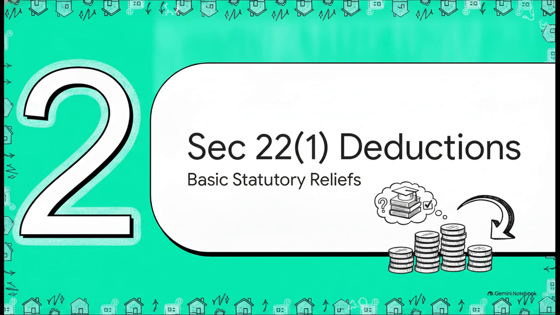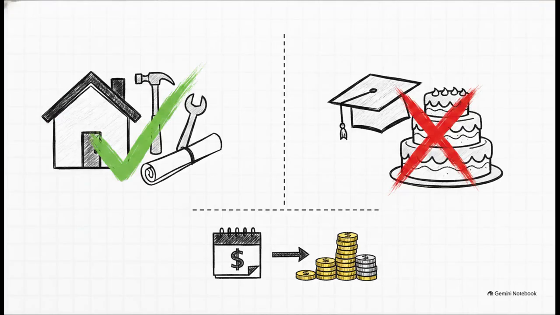Moving on to Part 2, Section 22, Subsection 1, which covers the basic deductions. Now, Section 22(1)(b) is super clear. If you take a loan, what the Act calls borrowed capital, for specific purposes, the interest payable on that capital is deductible. But listen closely to the specific words used in the statute. The property must be acquired, constructed, repaired, renewed, or reconstructed with this borrowed capital. If you take a mortgage on your house to fund, say, your child's education or a big family wedding, the interest on that loan is definitely not deductible here. The borrowed capital has to directly relate to the property itself.